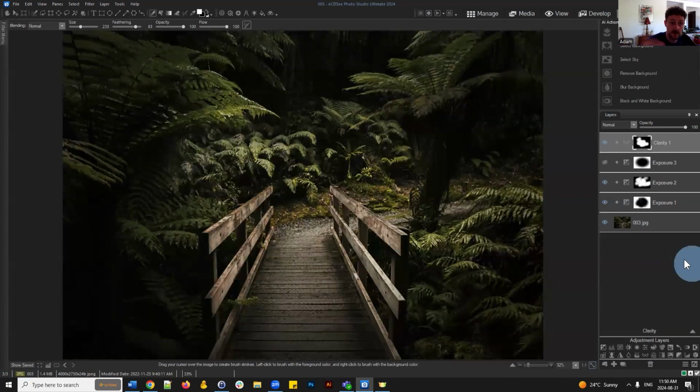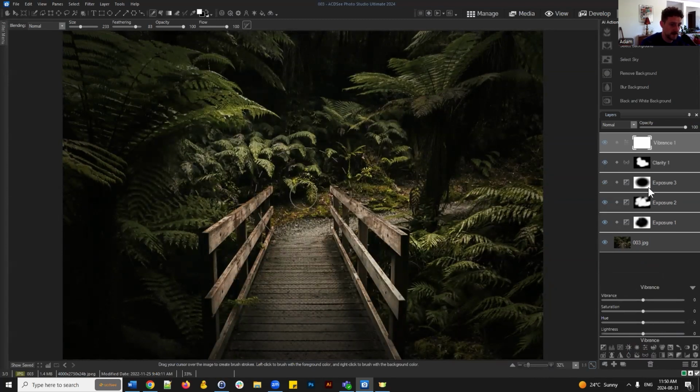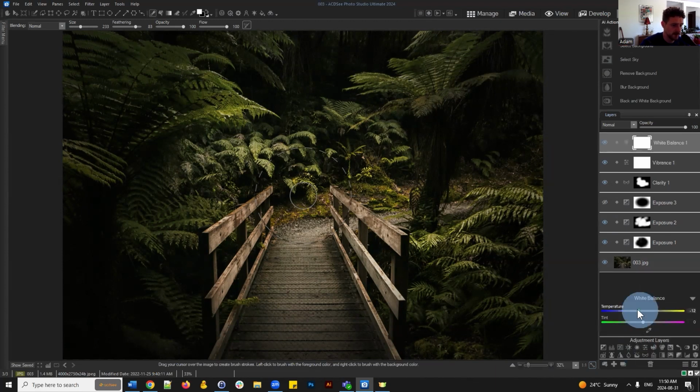Then maybe the last thing I would do personally to this image is I might adjust the vibrance in it. Might increase the saturation slightly. The other thing too is I want this image maybe to be a bit more green instead of orange. It's very orange right now. There's two ways I could do that. I would bring it into light balance and I might pull the temperature down and the tint into green, and that could easily get that effect.